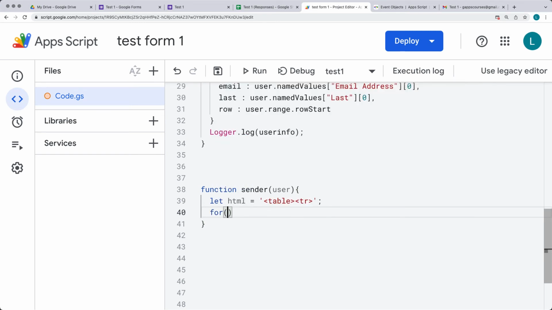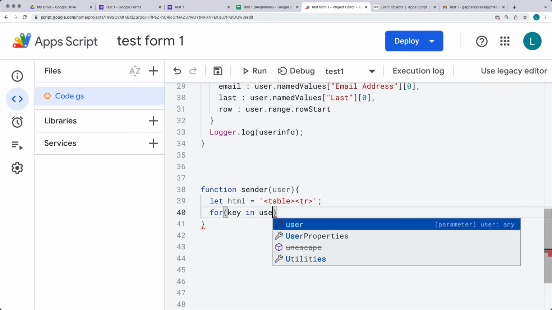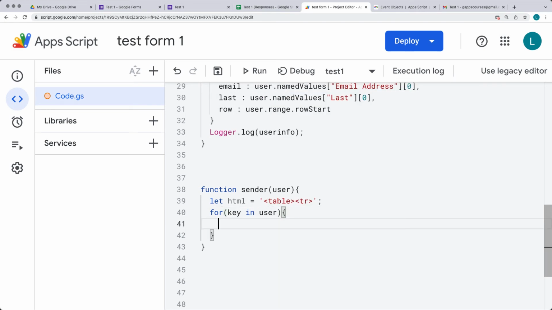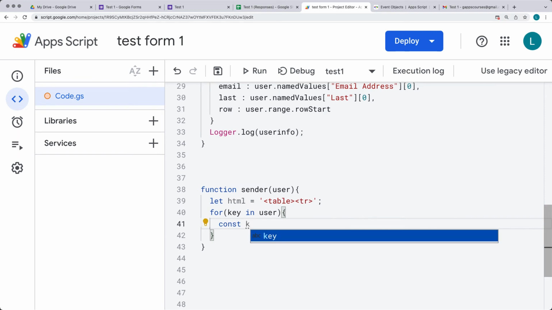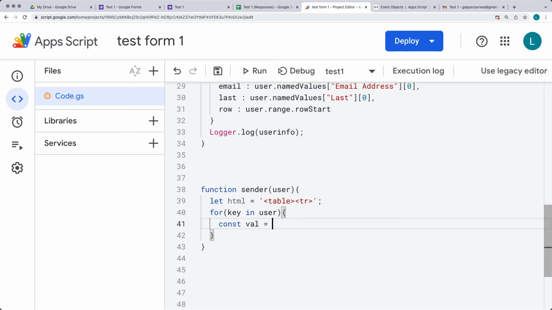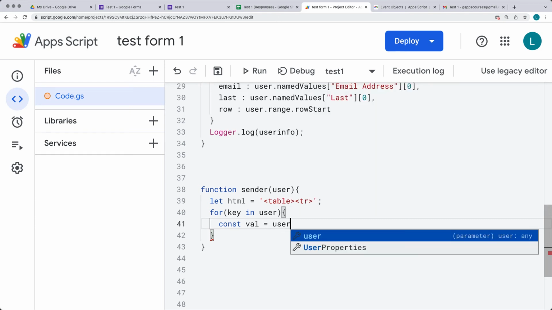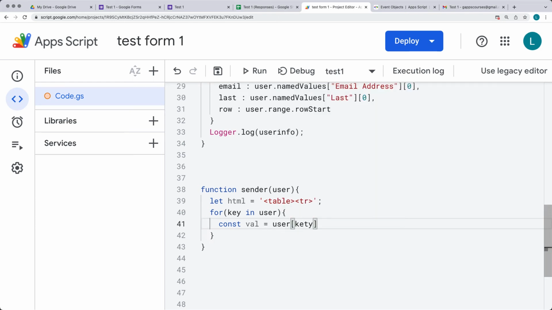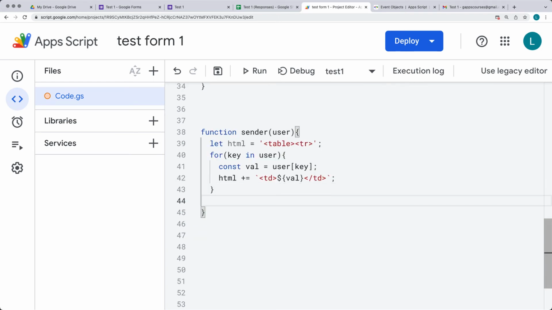And then as we loop through using for, we can get the key in the user object and loop through the data. So getting the key value is just going to be the key, and returning back the value that's coming from the user. Because it's an object, we can use the key within the bracket notation. And then for the HTML, we'll append to the HTML. So first create the HTML and then add in the value for the item in the HTML. And as we loop through, lastly, let's update the HTML object.